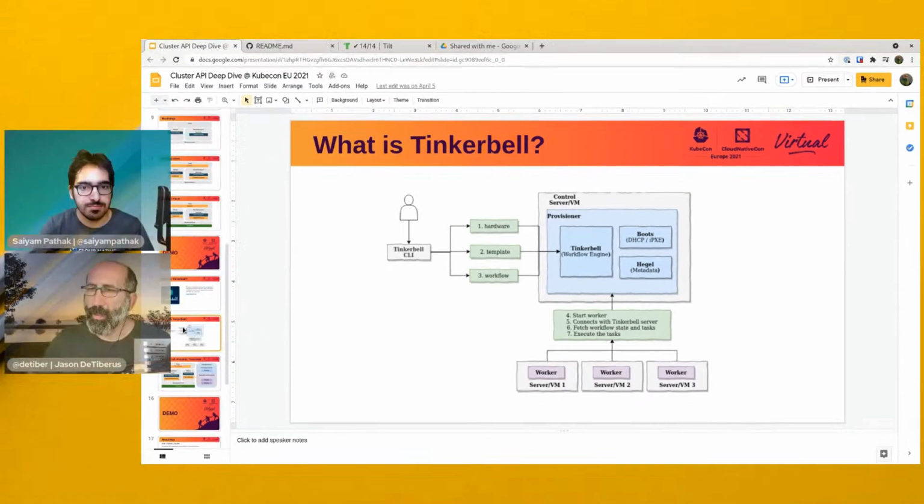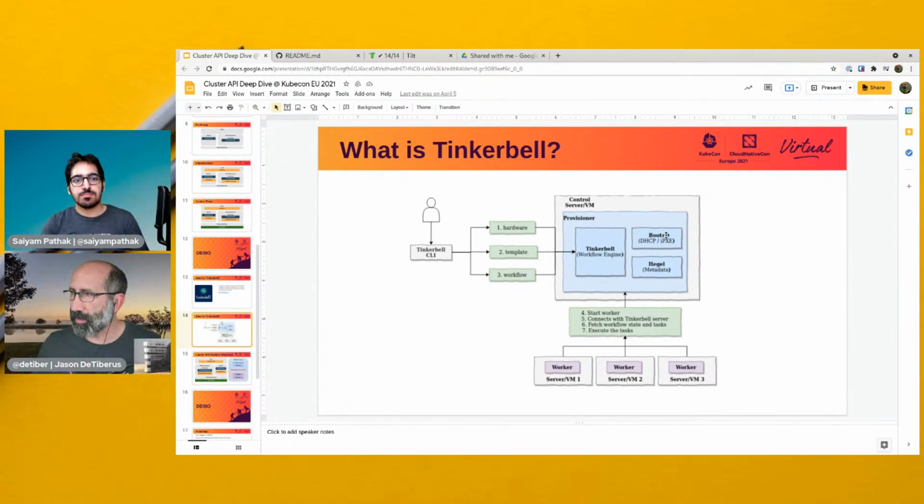There are also several other components. In this case, there's this Boots component here that provides the basic DHCP and PXE boot environment, pre-boot execution environment, so that you can actually boot into what we call an operating system installation environment, an OS image that is capable of running the worker component of Tinkerbell, reaching out to the Tinkerbell workflow engine and saying, do I have any active workflows, and what steps do I need to actually run on this particular hardware when I boot up?